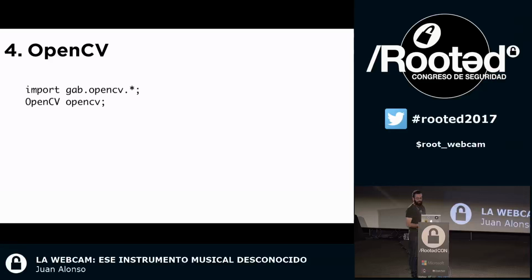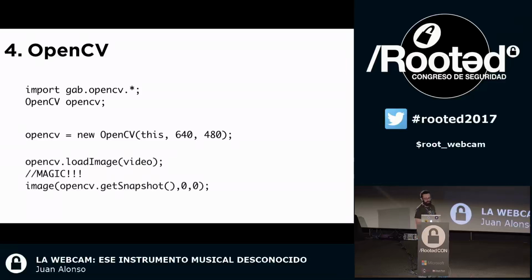So just like in the case of the camera, we declare an OpenCV object. We create it in the setup method with the same dimensions as the camera stream. And next we load the images provided by the webcam where it says magic. We add all the OpenCV functions that are executed one after another. And the author here created destructive actions. So if I apply a contrast to an object, then the line detection is done on the image on which I applied the contrast, not on the original image.